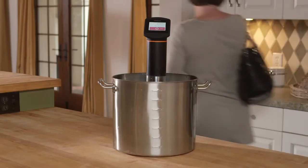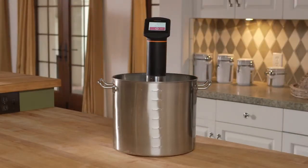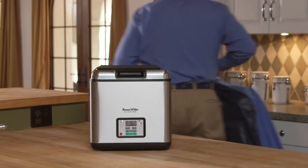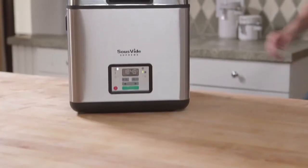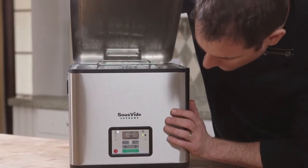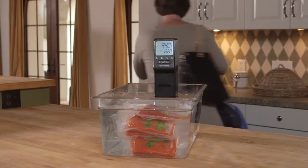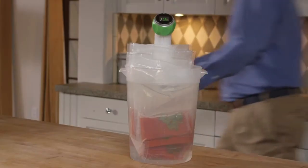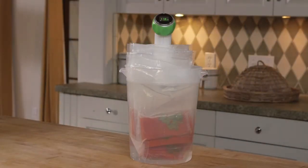Since sous vide cooking typically spans several hours or sometimes even days, consider how this will fit into your lifestyle. A water oven, such as the SousVide Supreme, is a double-walled, insulated water bath, which ensures a cool-touch exterior while also containing steam. If you have an immersion circulator, the container you're cooking in can get very hot to the touch and can cause potential dangers if people are not careful around it.